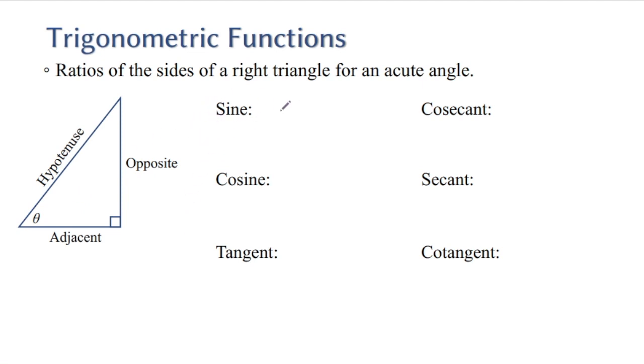So the first one, the sine, is abbreviated sin. Anytime you write the trig function's abbreviation, right after it you talk about the angle in question. In this case, we're referring to our angle here as theta, which, by the way, is a pretty common variable for angles. So when I want to talk about the sine of this angle, we say sine of the angle, or sine theta, and that's going to be equal to the opposite side divided by the hypotenuse. The sine function is defined for any acute angle in a right triangle to be the ratio of the side opposite, wherever this measurement is, divided by the measurement of the hypotenuse.